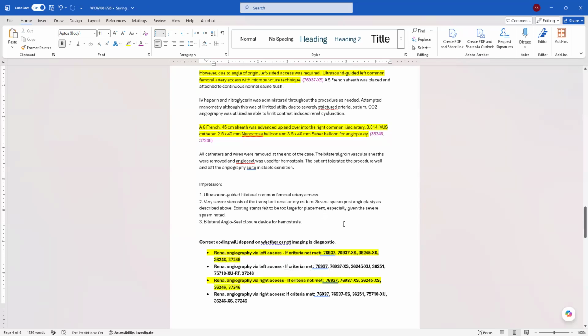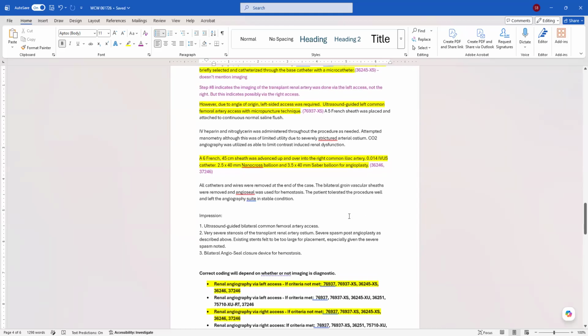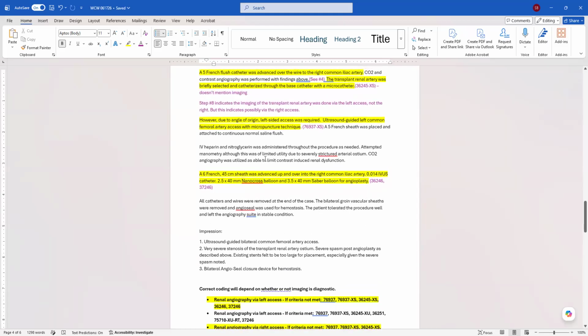The last question to answer is, which access was the angioplasty performed through? And that's going to make the determination. So the question here is, do I trust my procedure list more, or do I trust my narrative, the paragraph here, more? That's what it's going to come down to.